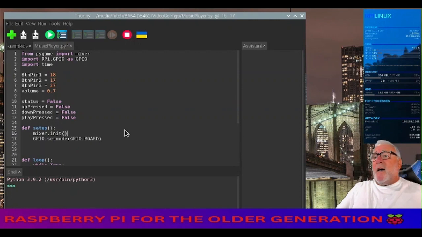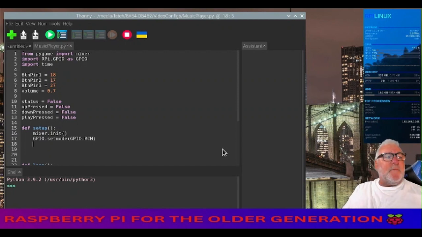Then it's GPIO.setmode, but this is BCM, because we're using the GPIO extender. Enter. Now we've got to set up our button pins.